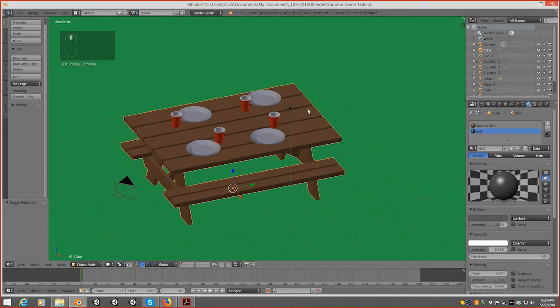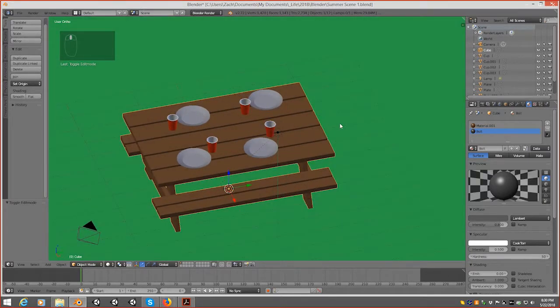Hey Zach, I've actually got a question here. I'm going to interrupt your stream here. No, go ahead, please. So imagining that this was an object that was in a game and you wanted to make it a collidable object. Let's say somebody running into the picnic table. You've got it bolted down, or you've got the table as one solid object, but yet all the cups and the plates are a different object.